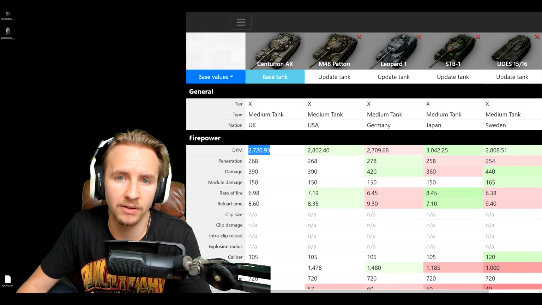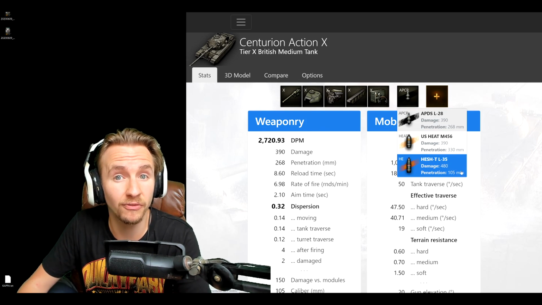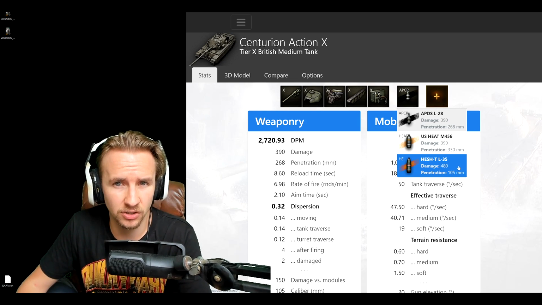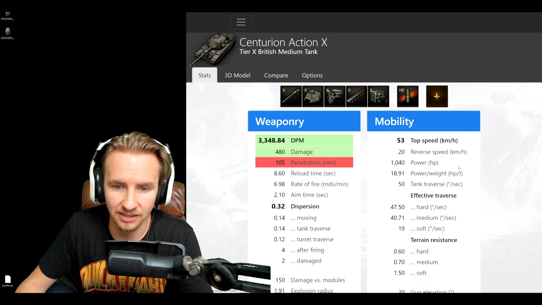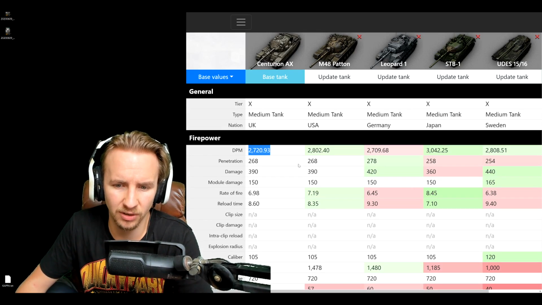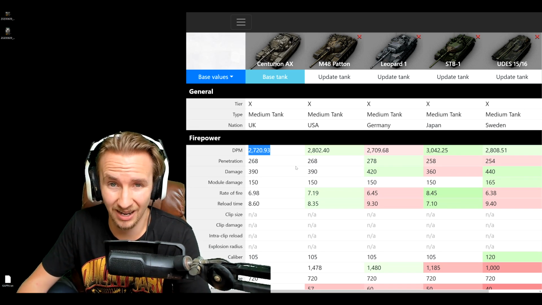But one thing that I love about the vehicle is that it actually gets incredible high explosive rounds with 105 millimeters of penetration and 480 damage. So you can use these either to do reasonable amounts of damage to heavily armored vehicles or to rip apart lower tier tanks, and then that really does bump up the damage per minute of the vehicle up to 3,300, which is absolutely wonderful. However, don't feel like you can just spam Hesh all the time and penetrate.